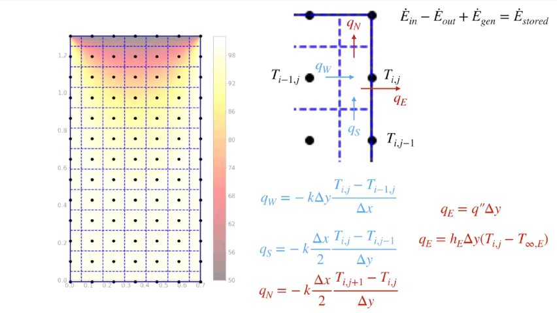We'll have to add the boundary conditions. On this east face, perhaps I have a constant specified flux, in which case Q_east is simply the specified heat flux times the area delta y times one into the screen. Alternatively, I could apply convection with Newton's law of cooling: the heat flux is a specified convection coefficient on the east face times the area delta y times the temperature difference T_ij minus T_infinity. We write it this way because I've drawn this as a heat rate going out, and for that to be heat going out, T_ij has to be higher than T_infinity east. We could repeat this, applying any boundary conditions we want over all of these boundary volumes.